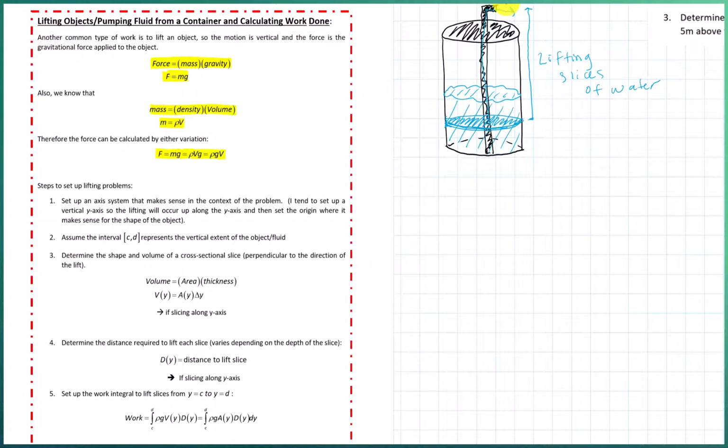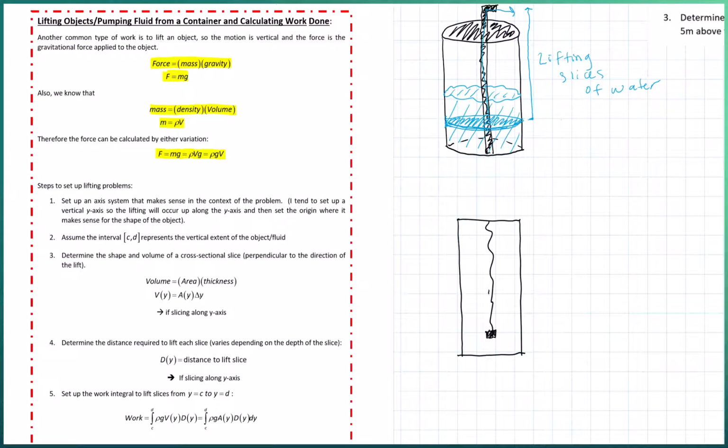Now, I could draw another picture if I had a building, and we'll do examples of both of these in this video. If I had a building and say I had a chain hanging over it, it could go all the way to the end, or it could stop right here. It could even have a little weight on the bottom of it. Let's suppose we were talking about lifting a chain, or even an elevator on the inside that is connected by a chain. How much work is needed to lift that chain, and the object on it, all the way up to the top of the building?